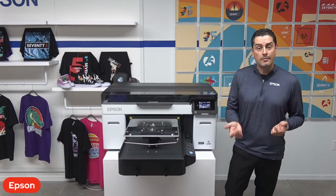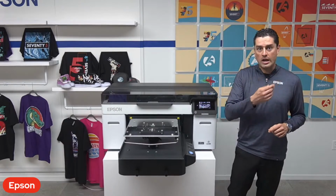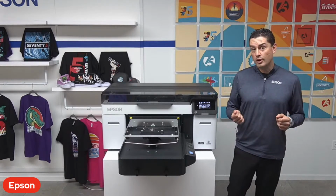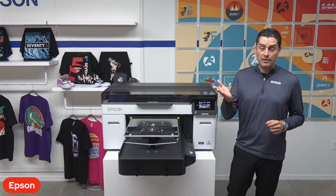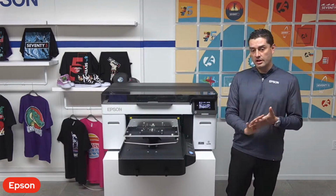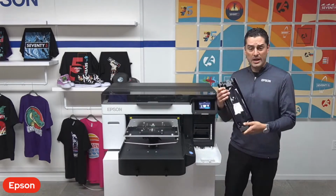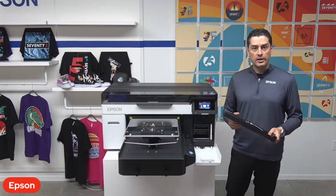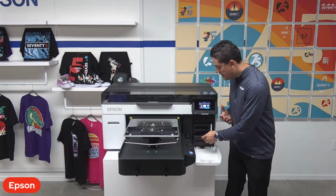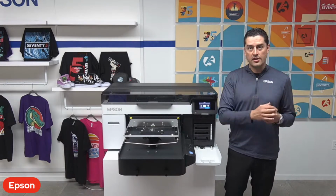The reason why a fabric wiper is important is every time you run a cleaning, the print heads are going to get wiped. Now, unlike other equipment out there that uses a traditional rubber blade, we use a fabric wiper because it's the equivalent of an operator taking a lint-free cloth and wiping the entire surface area of the print head every time it cleans. What we've also added is maintenance liquid. We have a maintenance liquid pack right in here, and what that does is it coincides with the suction caps in the system to help clean the nozzles, but also remove any fibers or debris that may get stuck on the print heads.